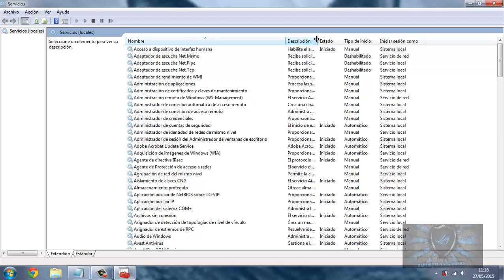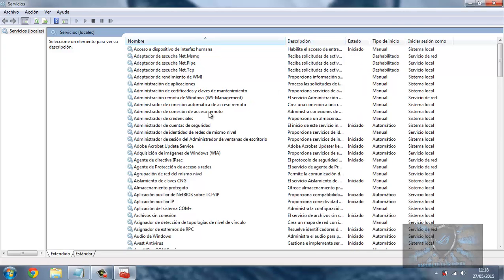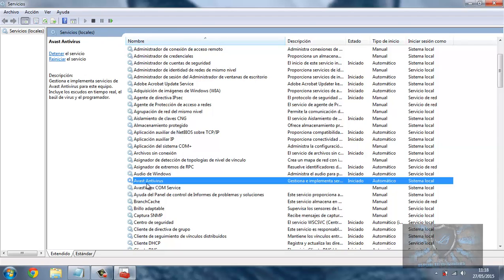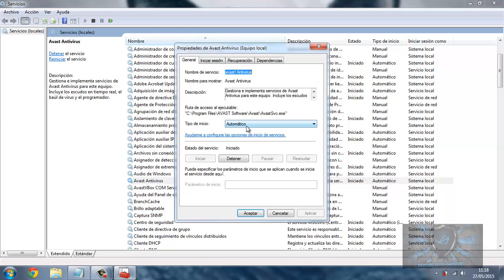So I have to see carefully which program is needed here, because if not, I can't just disable it. Okay, so here we can see, for example, in my case, I'm using Avast. Some of you don't want to use Avast or another one or whatever, so you just double left click here and then disable. Okay, it's that simple.